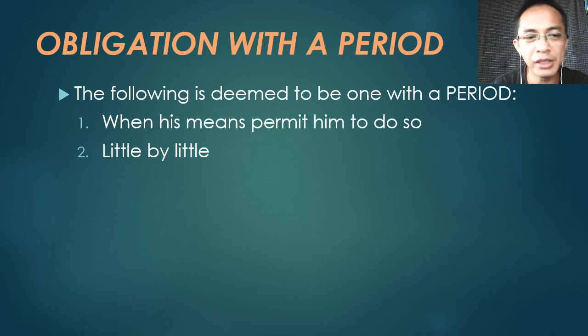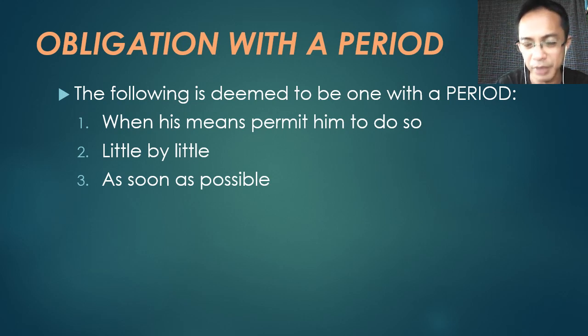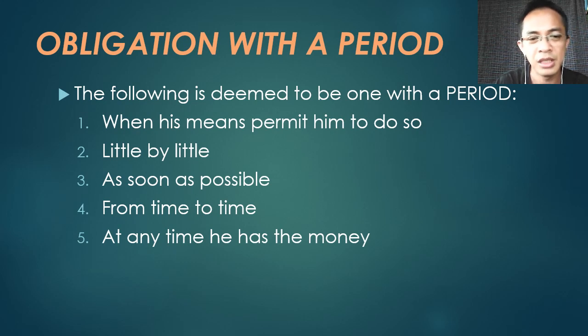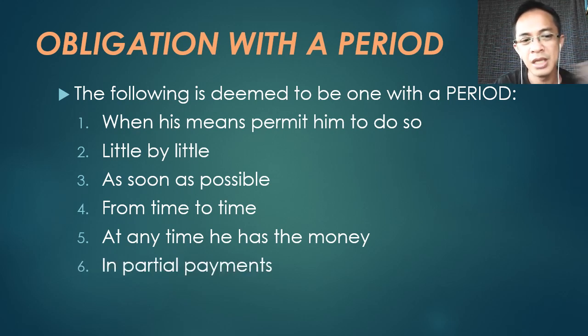I will pay you little by little is considered a period, not a condition. Sabi ng batas. As soon as possible, I will pay you as soon as possible. It is a period, not a condition. I will pay you from time to time. It is a period, not a condition. At any time I have the money is considered a period and not a condition. I will pay you in partial payments is considered a period.